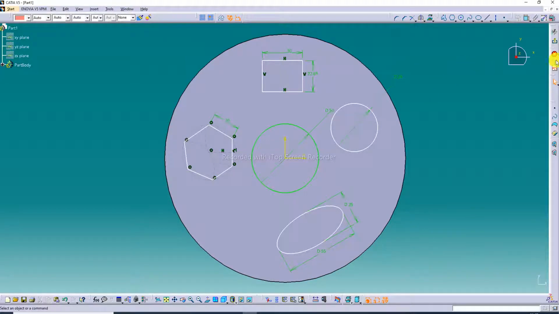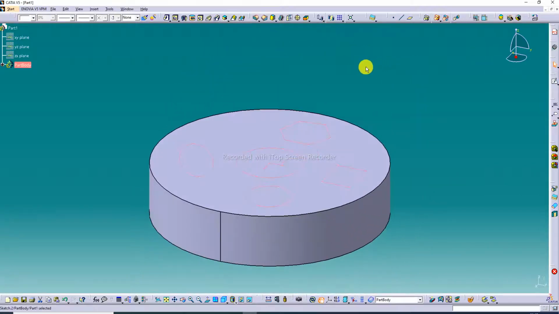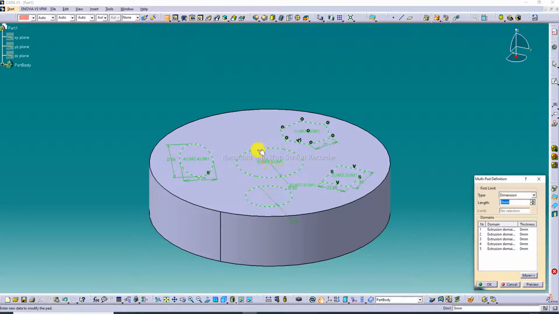All is perfect, and exit. Use the multi-pad command. The multi-pad is used here, and all is perfect. The body is correct and looking so nice, and the circle is correct.